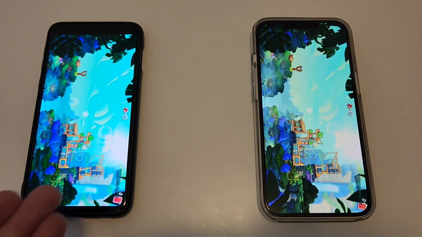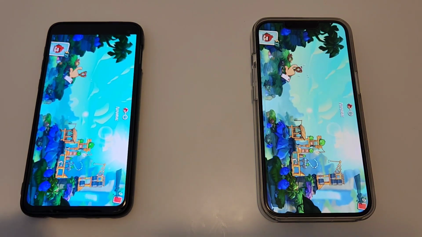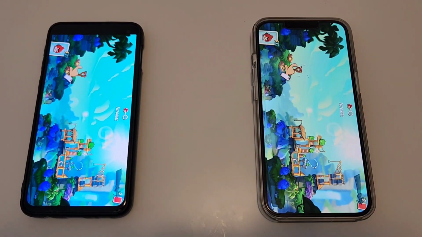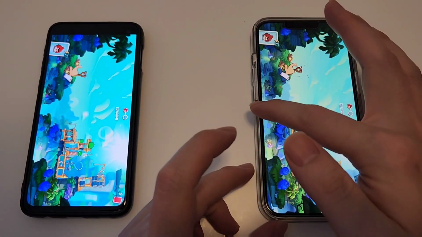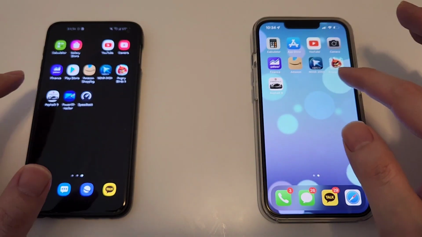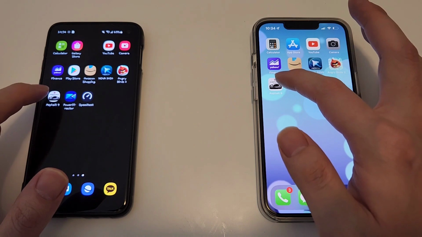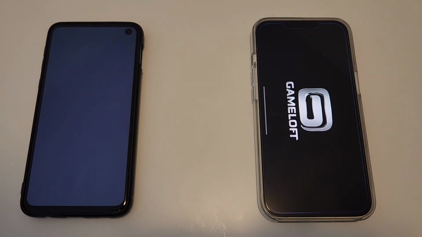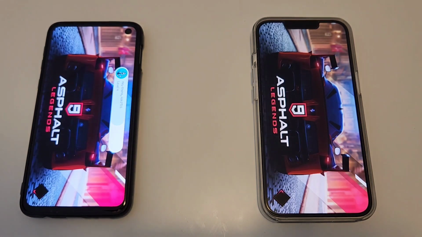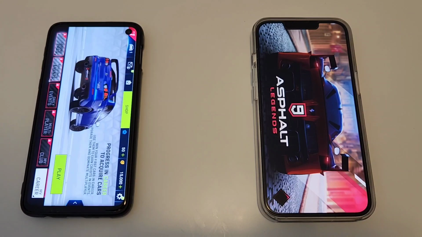Wow. All right. The S10e actually did it. Exactly the same. It said, hey, slow down. Stop getting all boastful and stuff. Wow, the S10e actually was the same loading Angry Birds 2. That's a surprise. Now, listen guys, I'm doing this for the first time and I'm reacting to what?